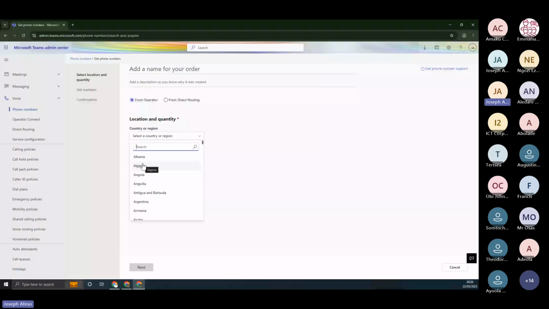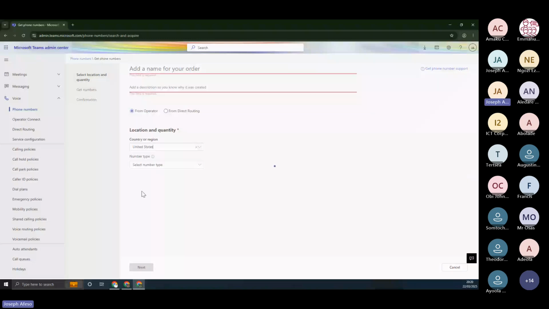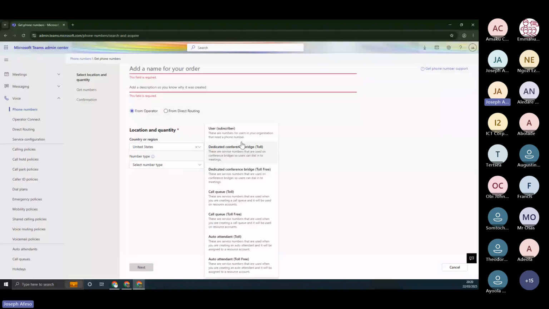Let's say I'm selecting United States. So the point I want you to look at is these types of phone number. The user subscriber number is the number that you assign to a user.